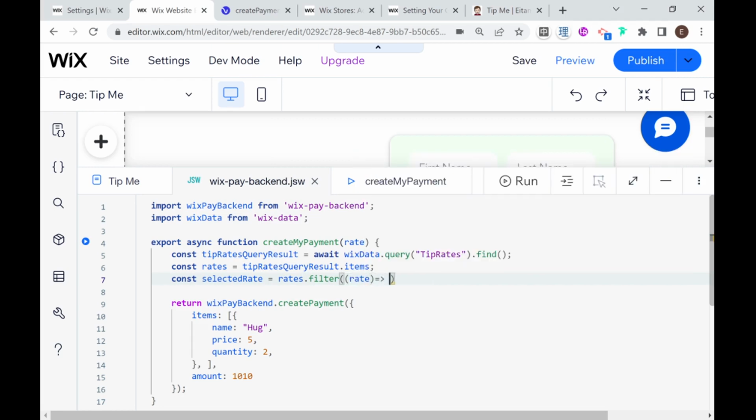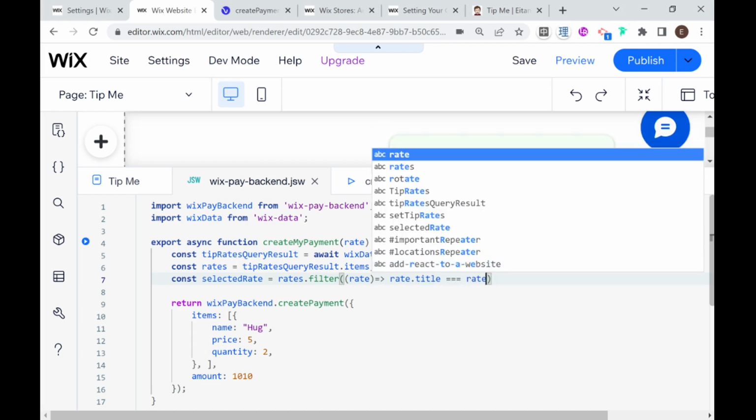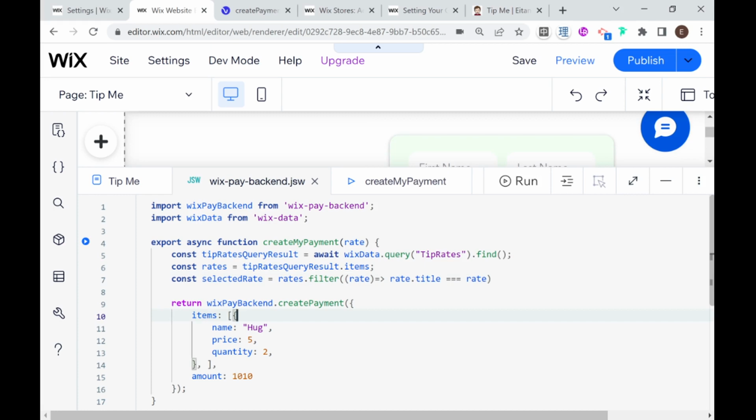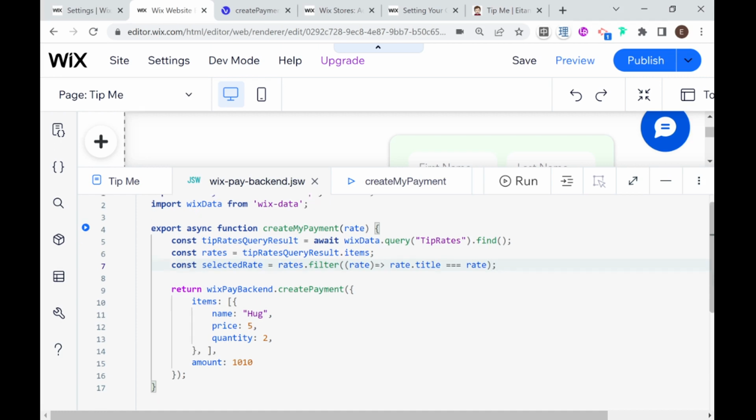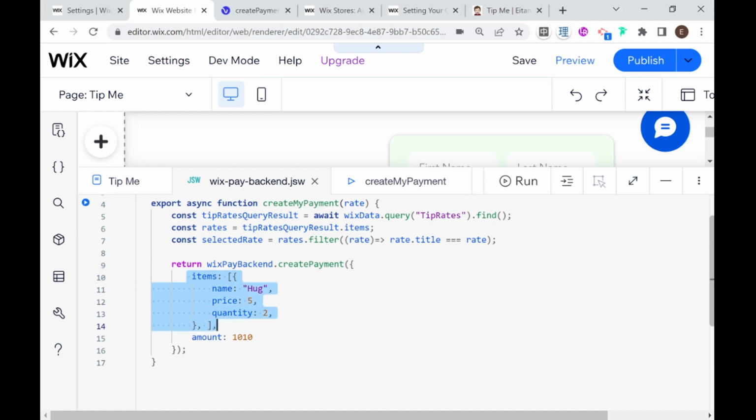And we're going to be filtering it so that the rate dot title will be equal to the rate. Again, this will just be a text, a string. And now that we've filtered that, we are going to want to map this so that it is usable here in this items parameter for the create payment.